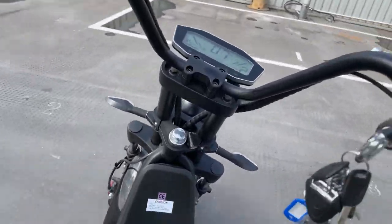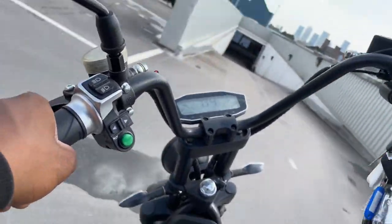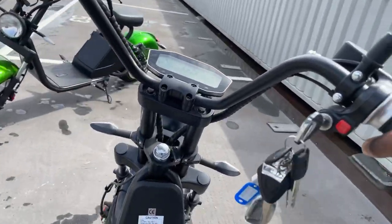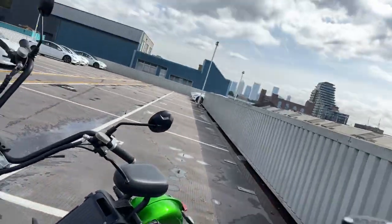So this is the Ridgeback, £1,250, ready to go, DVLA registered. These are fun bikes. If you would like a deal on the pair of them, send us a message. We'll be happy to accommodate.